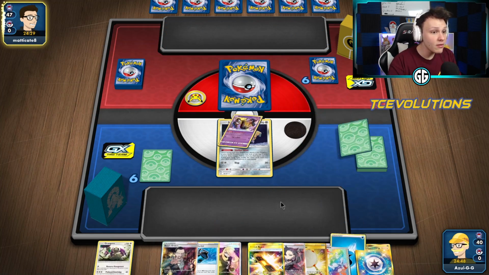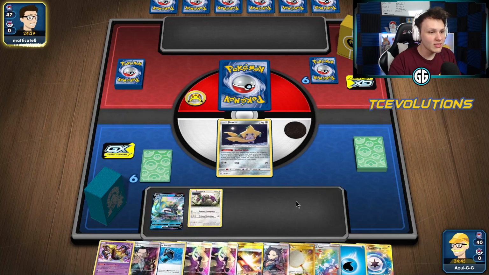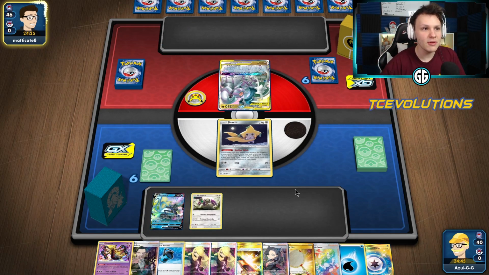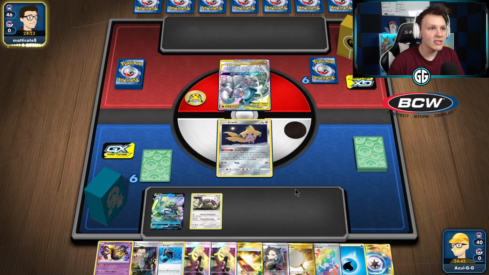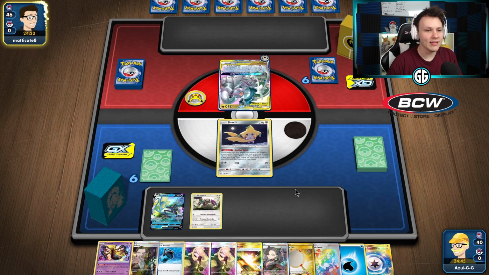That should be 7 mulligans. Well, they definitely might want to reset us, but I'm going to get some of these guys down before they reset us. There's ADP, so it is ADP Greens. Okay, so I saw Metal Energy. This does make sense, though. ADP Greens is pretty cool. I actually really like the deck myself.